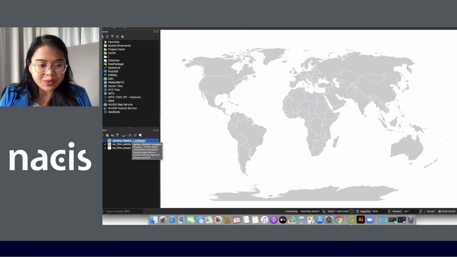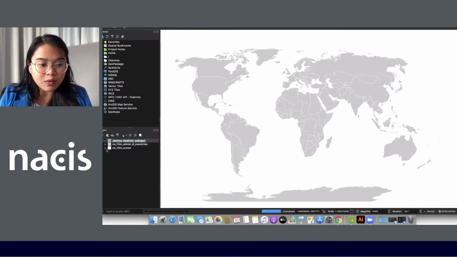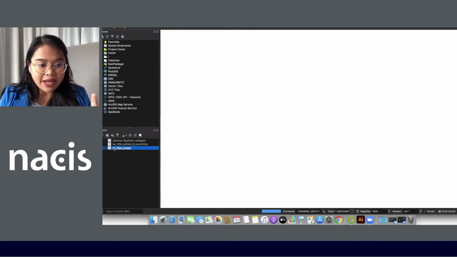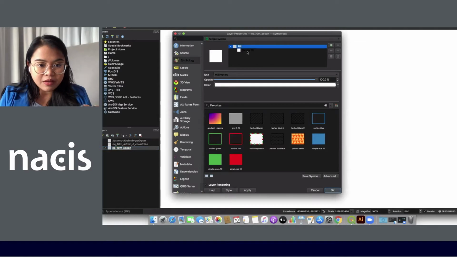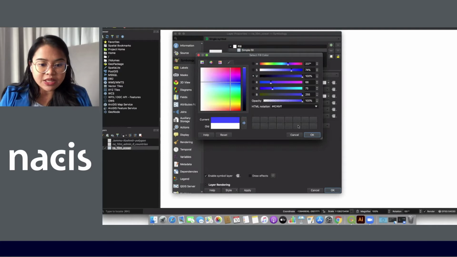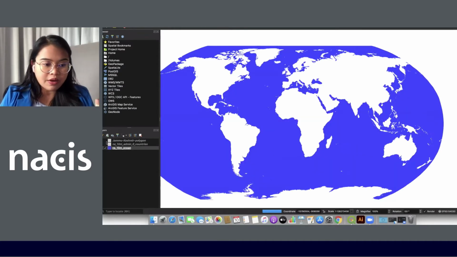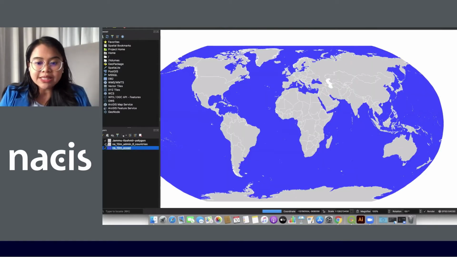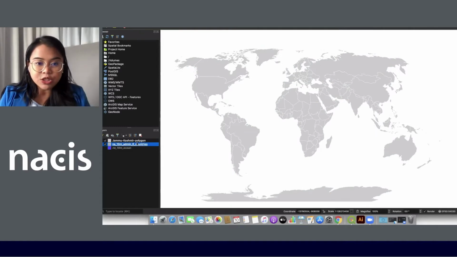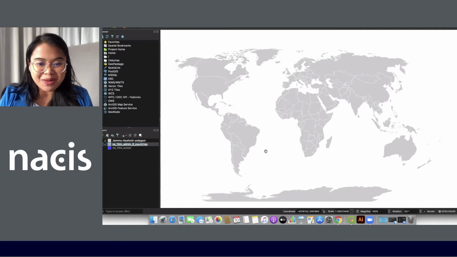This is a disputed territory in India. And then I have the ocean layer. Currently it is not visible because I have removed the colors, but if that layer is something that you would like, then you can definitely edit the colors so that it would show on your screen. So let's say I do not need the ocean layer for now, so I would stick with my countries layer and my added Jammu and Kashmir polygon.